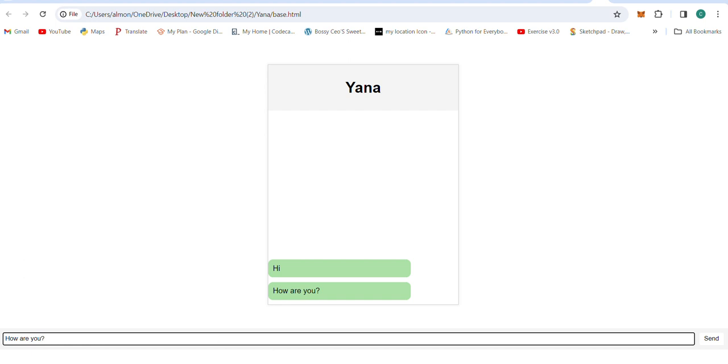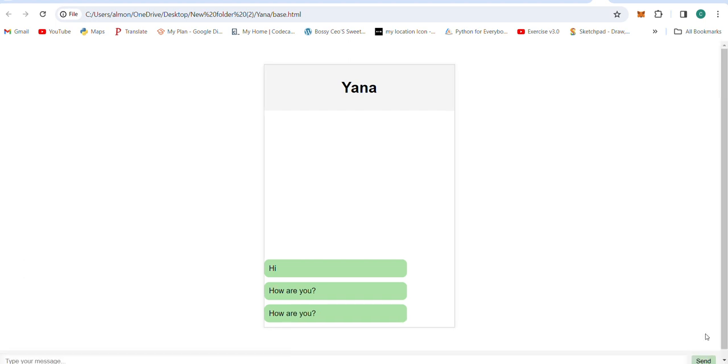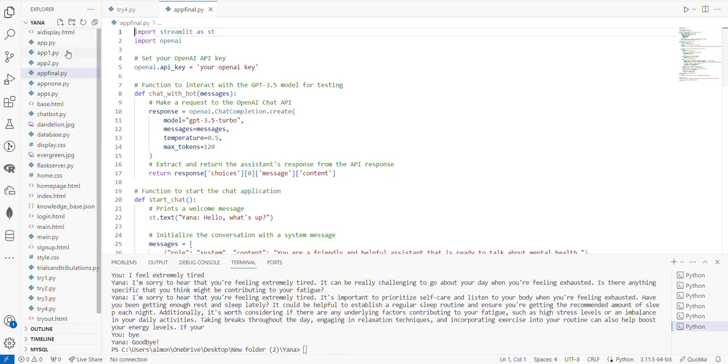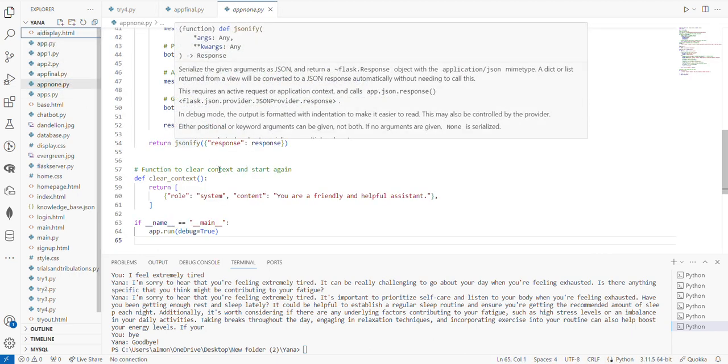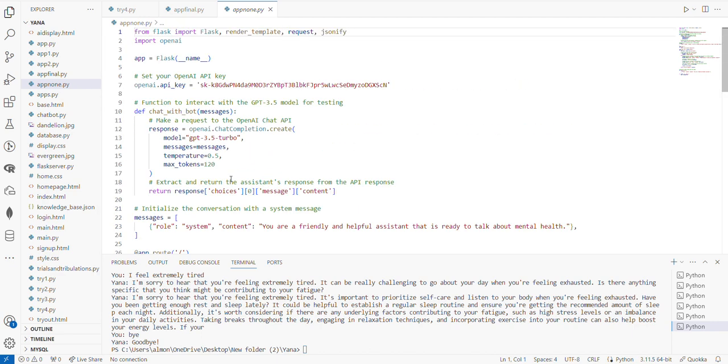So you can simply work on the interface and when you're done you connect it to your Flask server, which is something like this. For that one you also import all the necessary libraries.